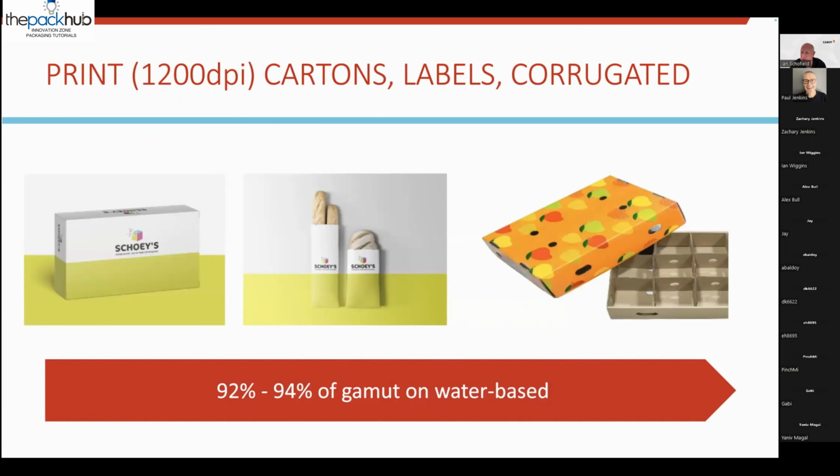Also, most of the printers that are coming out are 1200 DPI. So you'll see in 2 weeks' time again, and the presses that have already been released, you can do 1200. You don't need 1200 DPI for most jobs. You absolutely do not. And it does slow the machine down a little bit if you're running at that. But most of them now coming out at 1200 DPI, that copes with anything that you're doing on photography or anything you're doing on packaging. And when you have the full gamut on the press, instead of just having CMYK, and you do add other colours on there, like orange and violet, white sometimes if it's flexibles, you can get 92 to 94% of the gamut.